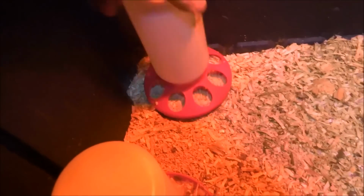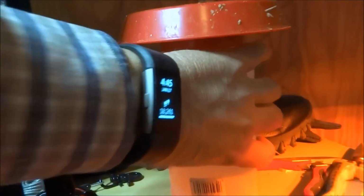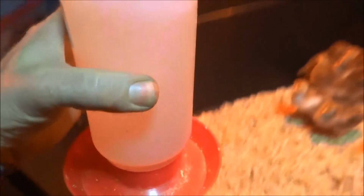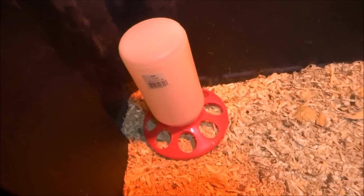Get their food. I have to feed them twice a day, and their water. Kind of just tip it, clean it out. I got another one right here ready to go for them. I do it twice a day in the morning. I give them fresh water, and I'll fill up their food.